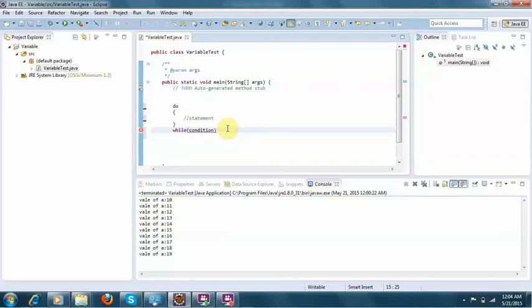So these are the statements of the do while loop. What is the meaning of this statement? Just try to understand.